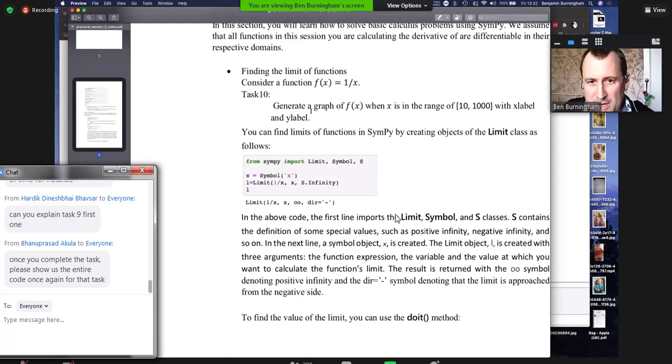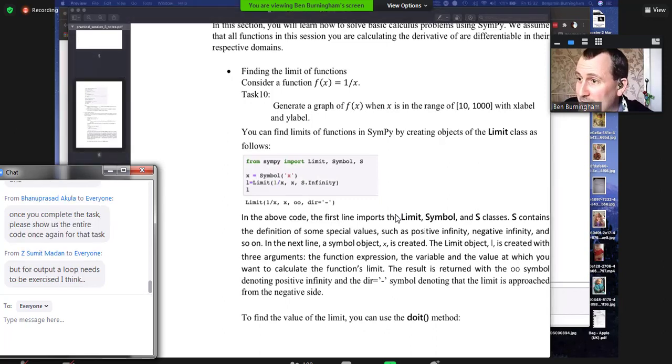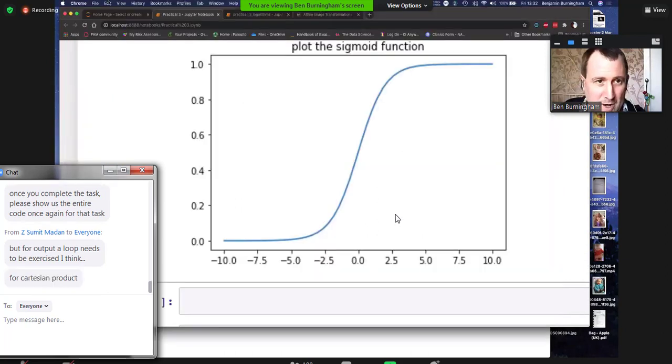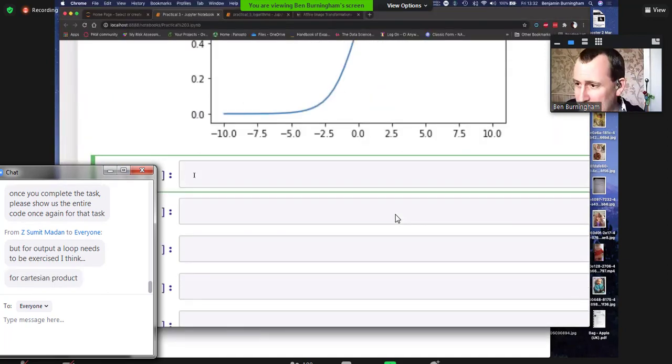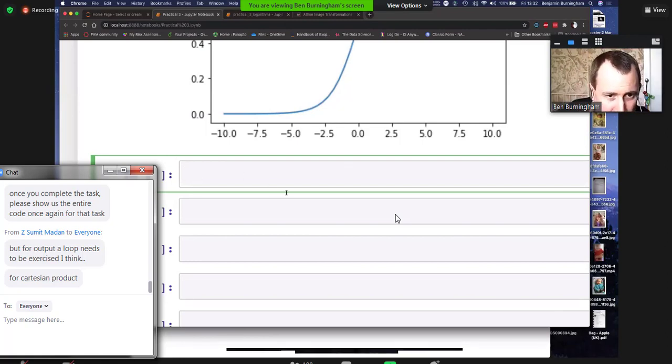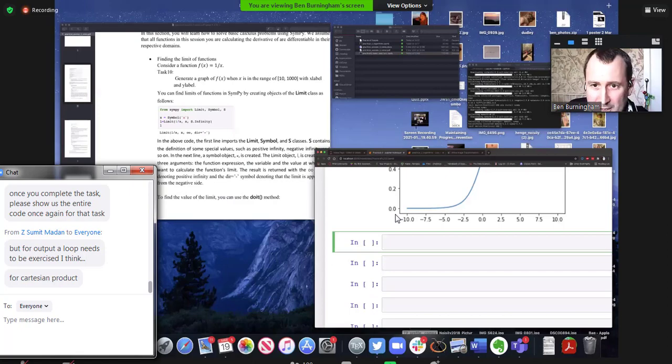Okay, so this is just plotting 1 over x. It's going to be very similar to what we just did a second ago, but we're going to do it without a function, without a lambda function. We're going to create an array with arange.